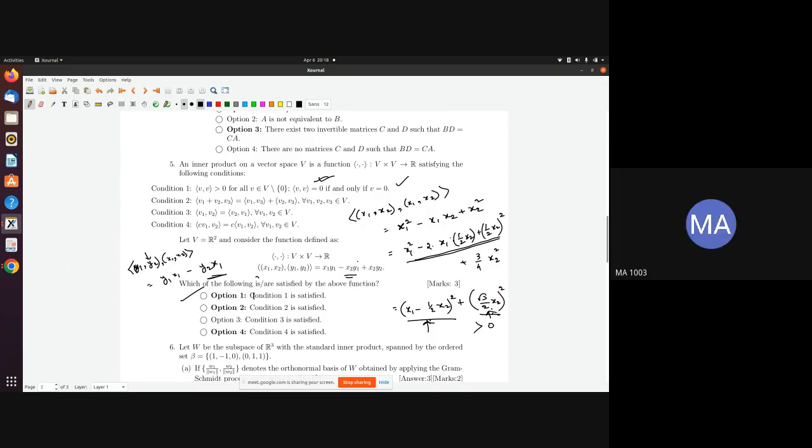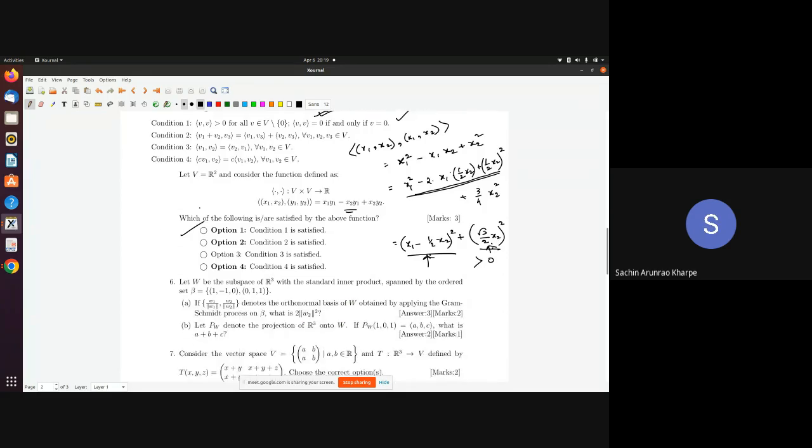Understood, no? So if there is a term like x1, y2, then it may be satisfied. It depends on the coefficient. Definitely. There is no fixed rule. You have to check. We cannot make any fixed rule for this. Okay, so this is clear, right? This question is clear. Question number 5.